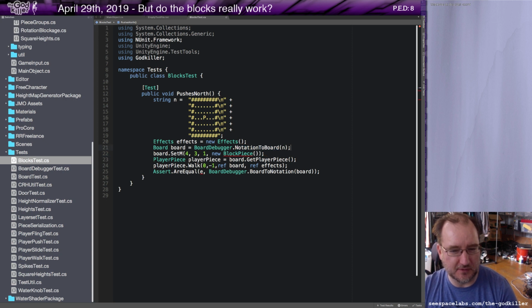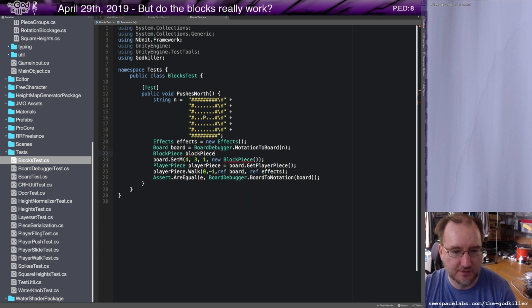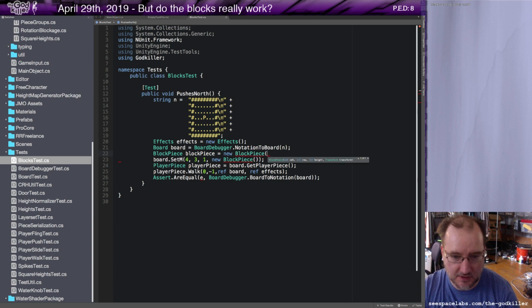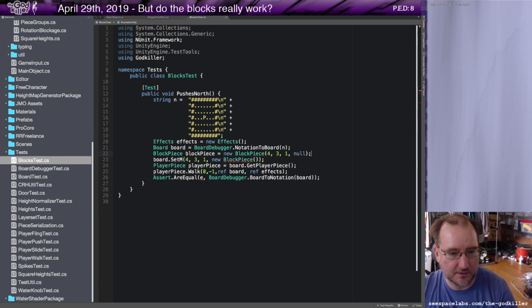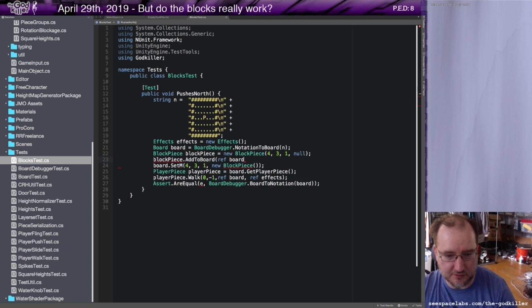It occurs to me there's a better way to do this. So I'll say block piece, piece equals new piece 3, 1. No. Okay, then I can do block piece, add to board, and that will more correctly and completely add the block piece to the board.